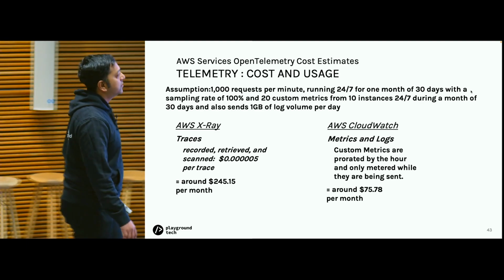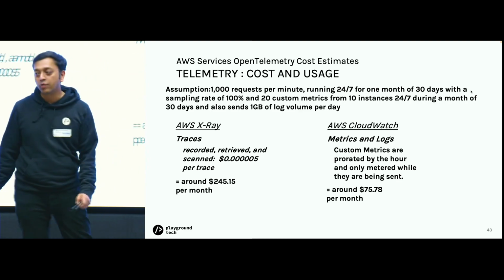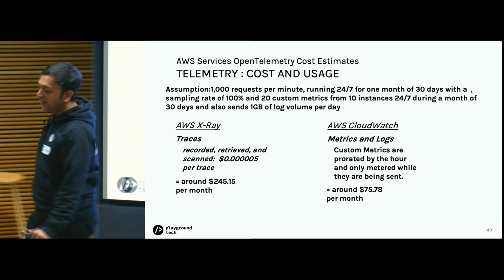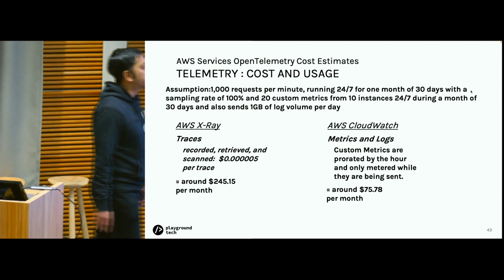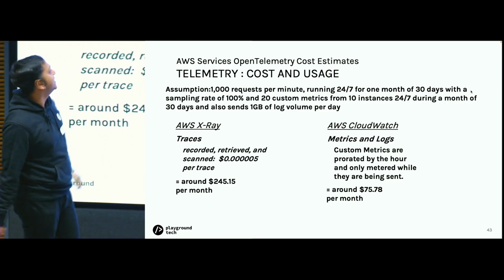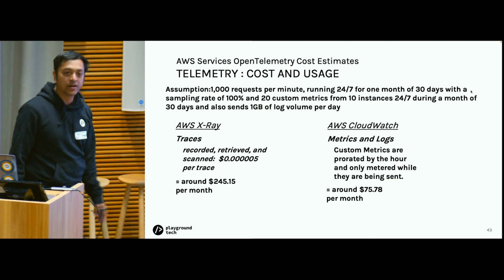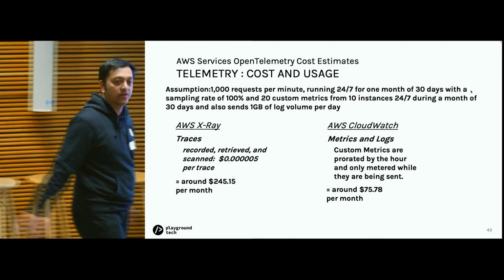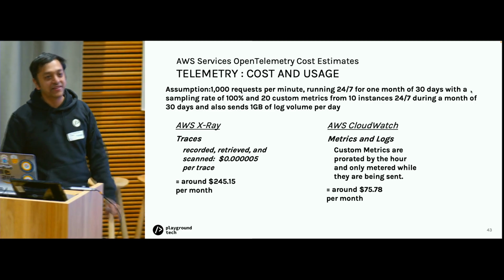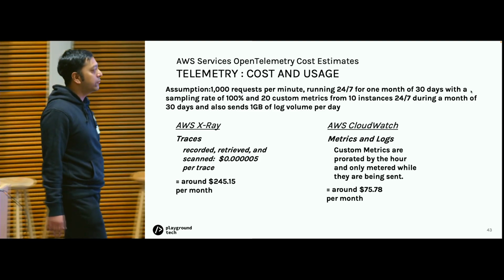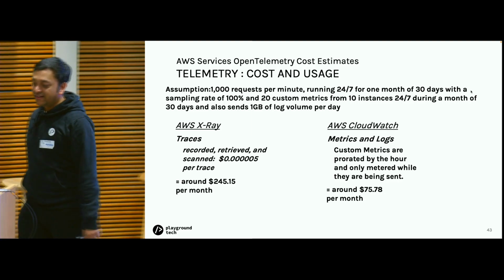And then the last part, CloudWatch. This is also relevant because customers don't use CloudWatch every time. They go for enterprise third-party tools or SaaS platforms. But yes, provided with 20 custom metrics from 10 instances and 1 GB of log volume, and 1 GB of log volume means you are pushing verbose logs. You are pushing everything, not only hello world or hello Aritra. Everything that is going through the payload, you are pushing it here. Then you would end up having something like $80 per month. And again, this is after the free tier.